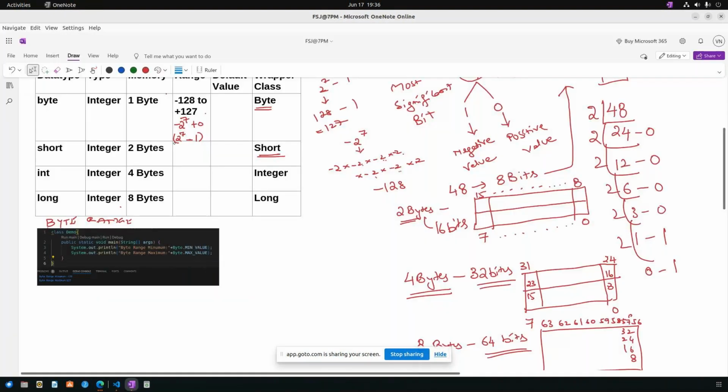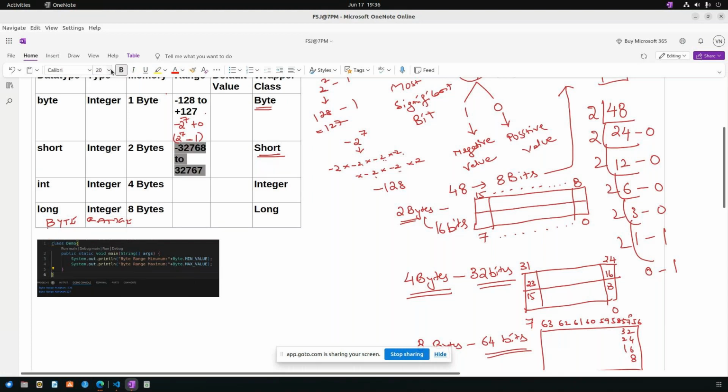Minus 32768 to 32767. Okay, so what we are looking at? You are looking at the range of the short.